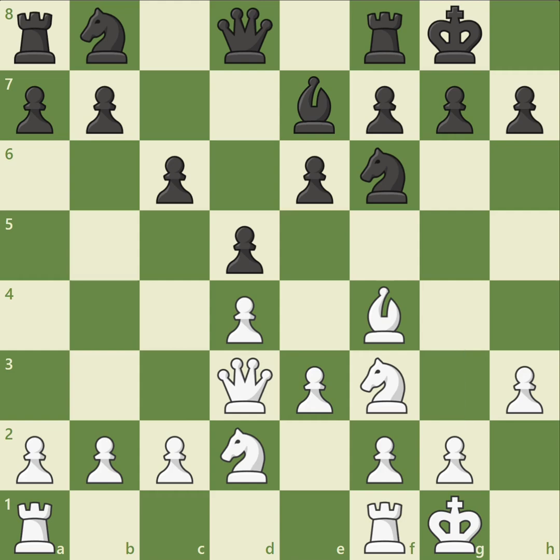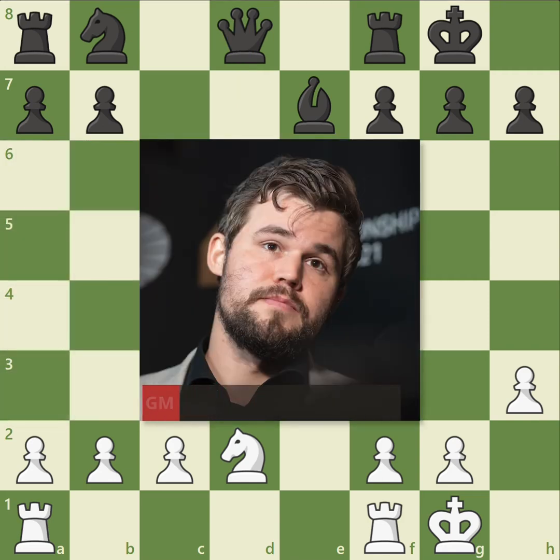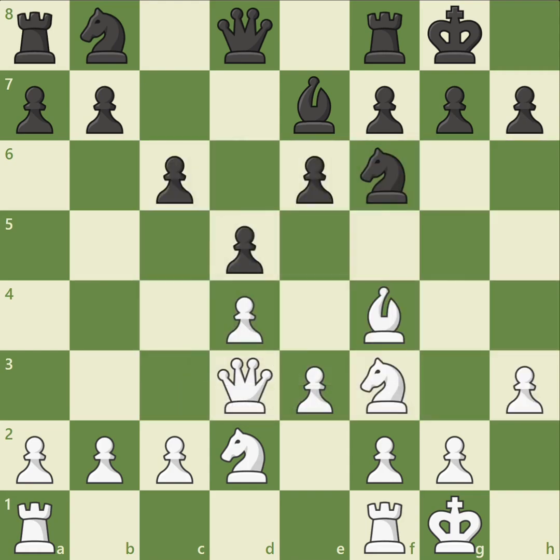Carlsen's plan in the game was to grab space on the queenside with a4 and a5, as well as playing the typical London idea knight e5. Black, on the other hand, remains solid, and one idea is to play knight b to d7, supporting the center, as well as preparing play on the queenside with the pawn break c5, creating reasonable counterplay. In the game, Grandmaster Carlsen was able to positionally outplay his opponent and ended up winning a fine game.